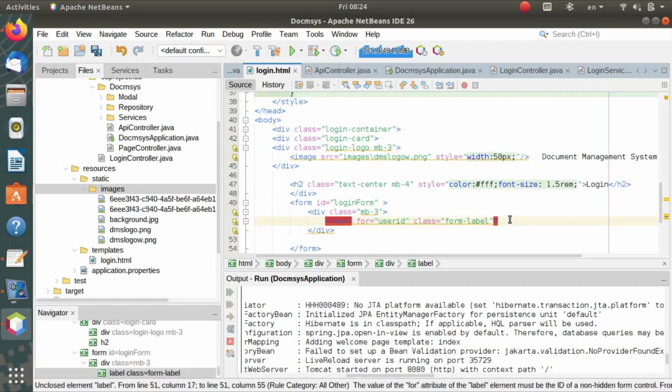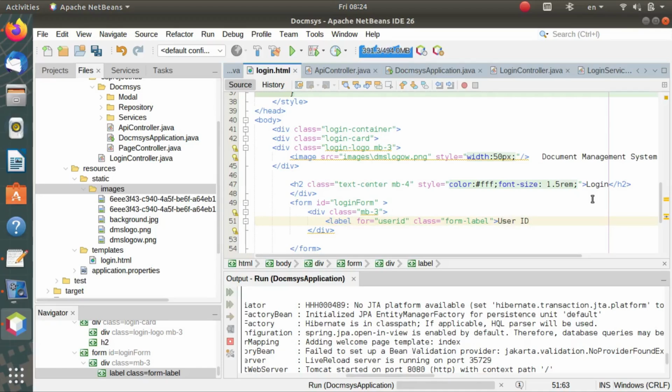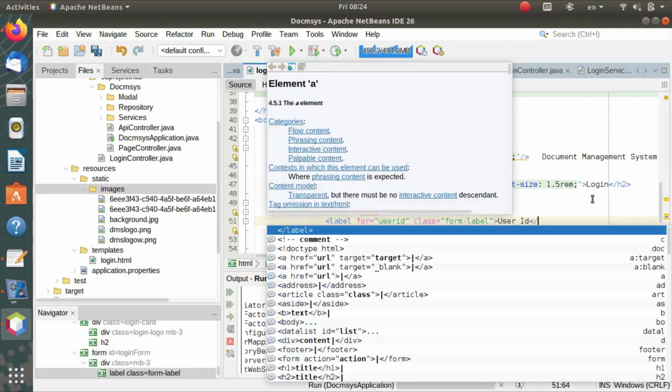Classes form label. Here put in the user ID, close the label.